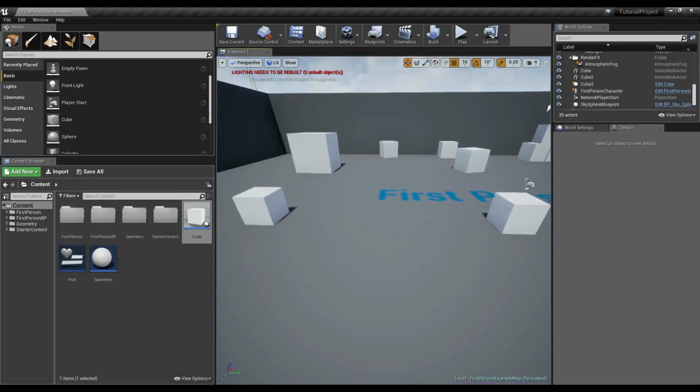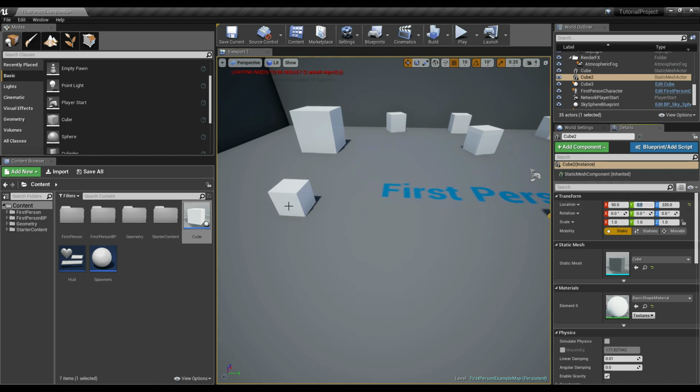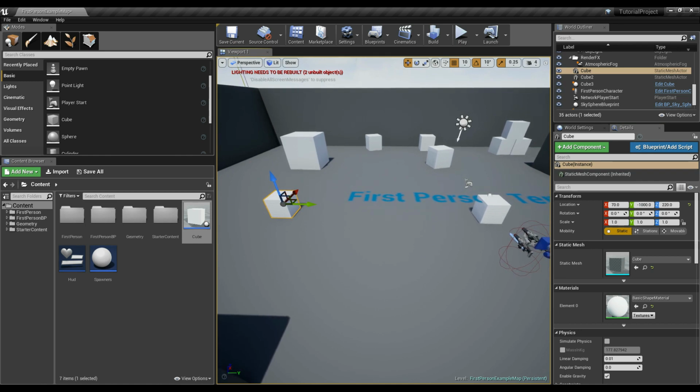Actually, we're going to make this a little easier on ourselves. Let's make this negative 1,000. Since these have the same x and the same y, what we can do is get an offset. Let's set that to 0, and that's 1,000. So these are 1,000 units away from each other. Oh, no, that's 70. So let's do that to 50. So now we're at 50x and 50x on both of them, and 220z and 220z.